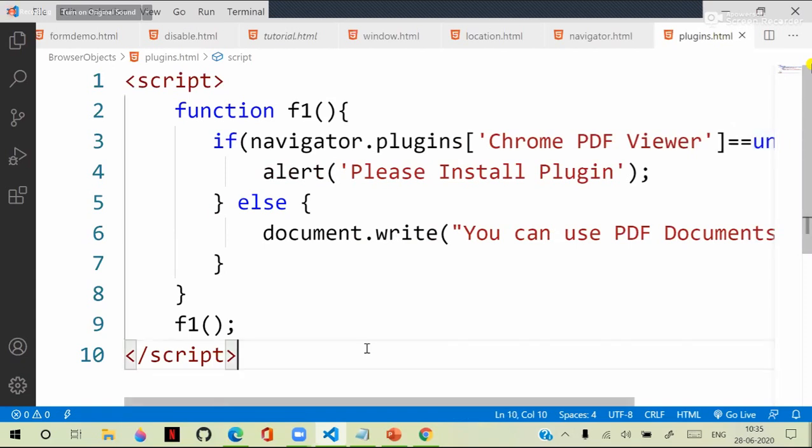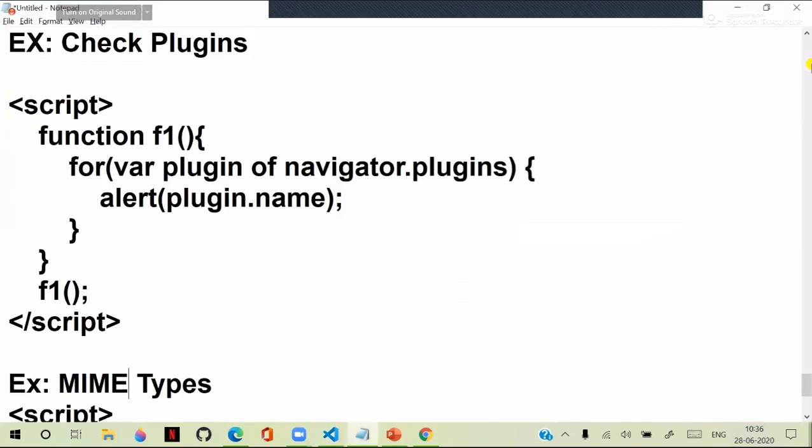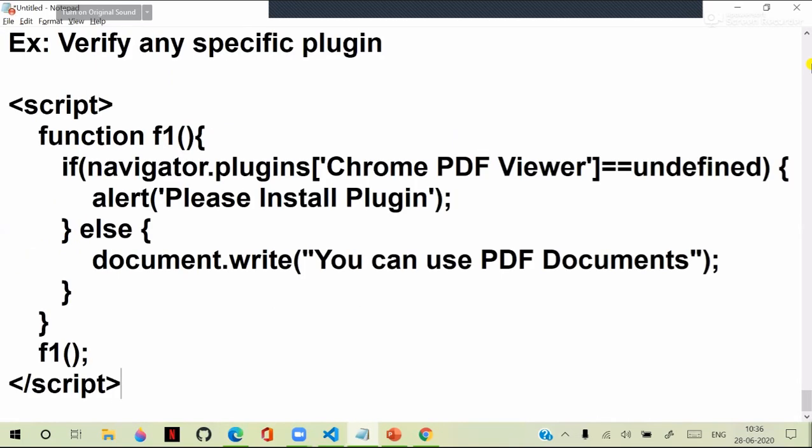Generally, we use this logic to verify whether any specific plugin is available or not. We go to navigator.plugins, define the plugin name, and check whether it is undefined or not, and we can handle it.